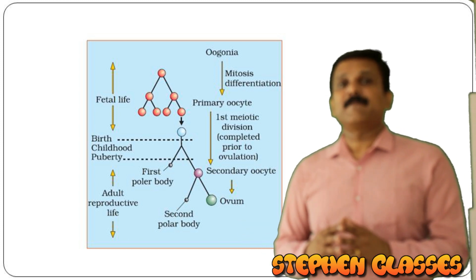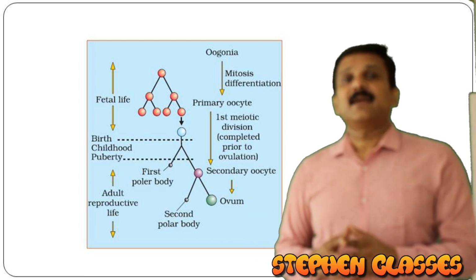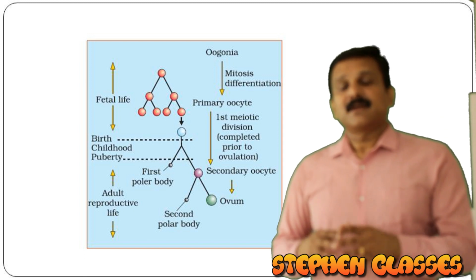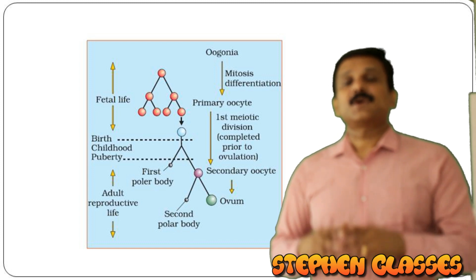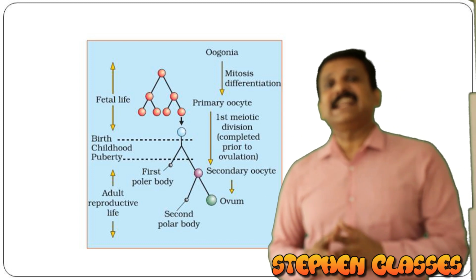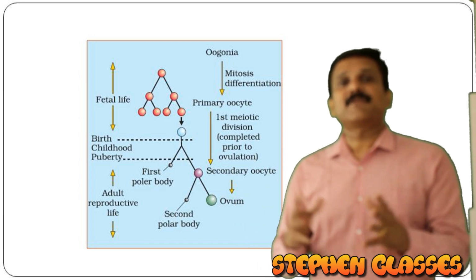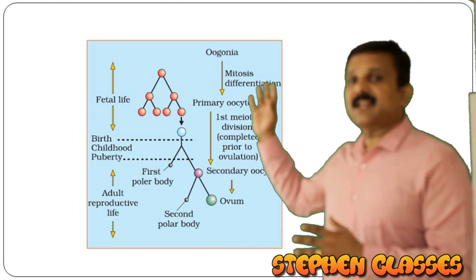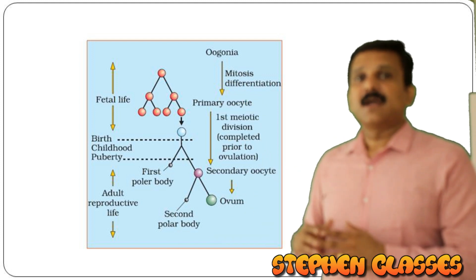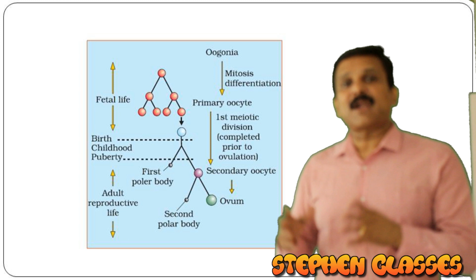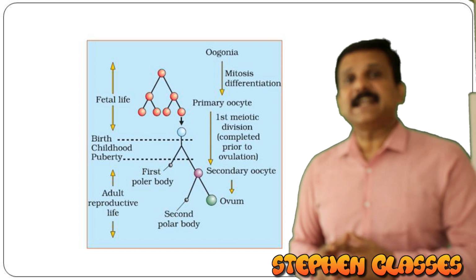After the sperm entry only, there will be release of the second polar body, and after release of the second polar body, there will be fusion of the pronuclei, or amphimixis. So second polar bodies are extruded after the sperm entry and just before the amphimixis, or just before the fusion of the two pronuclei. This diagram is very important. This is a diagram of oogenesis. Here you have to identify the different stages. They will ask you the function of polar bodies. Polar bodies are formed in order to conserve the cytoplasm for the ovum. There is cytoplasmic inheritance also.